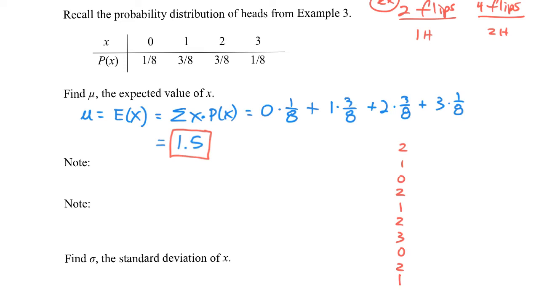Right, and if I just kept on going forever and ever, well, let's just say I did this a whole bunch of times and then took the average, the mean number. The mean number here would be close to 1.5. And in theory, if I did this forever, the mean would be 1.5. So out of 3 coin flips, on average, you're going to get 1.5 heads. Now, you're never going to get 1.5 heads, but this is the average. That would be the average of all of these numbers if I did this over and over. So the first note is, 1.5 is not an actual value from the table.